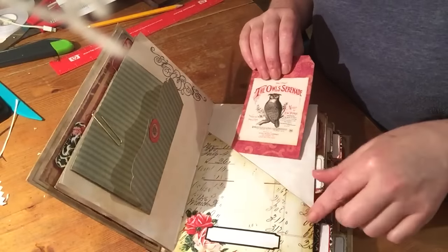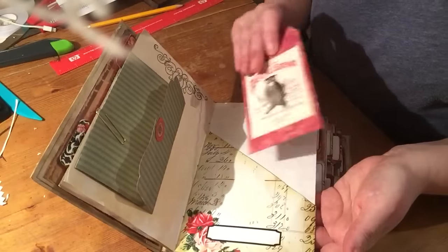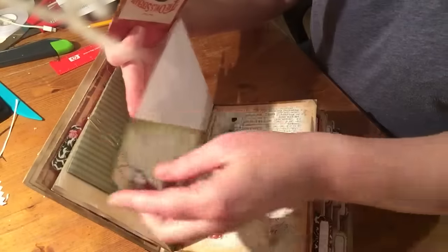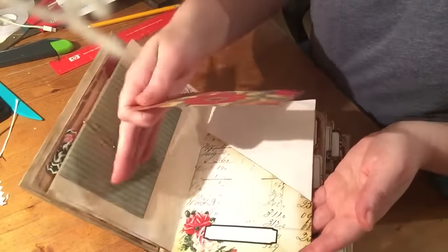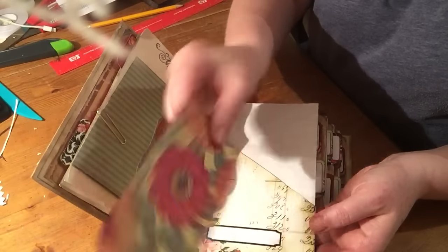These are pockets in the kit and I've just used them this way. A lot of people have used them because they're joined. You can have like one that side and one that side. I chose to do it that way. It's just a tag.